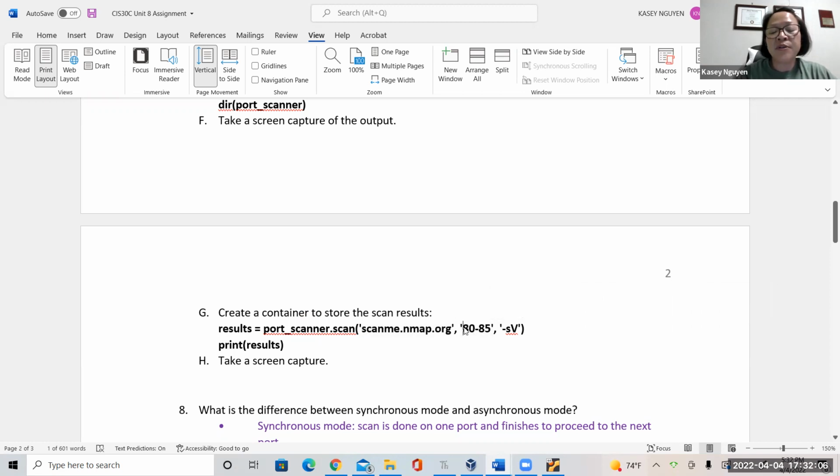So for your range of ports, you just have to put it in quotation marks. And then the type of scan that we're going to use, the V stands for the version. So we are going to look at the specific version from this range of ports. And we're going to print it out.